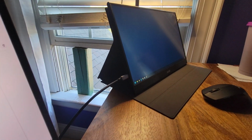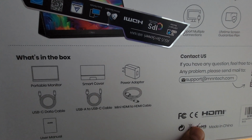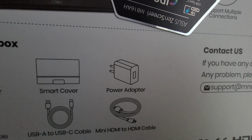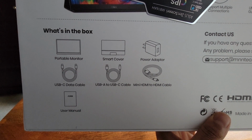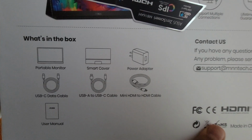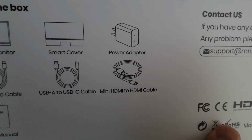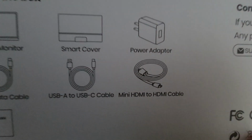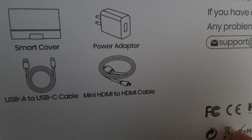There's a smart cover, which lets you do this thing, pretty much like the Apple cases for iPads and whatnot. A standard power adapter that has a normal USB connector. Then there's a USB-C to USB-C cable, and a USB-A, which is a normal USB to USB-C, which you use with the power adapter to power on the device, and a mini HDMI to HDMI. The power adapter is only used if you're going to use the HDMI cable.